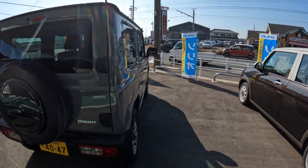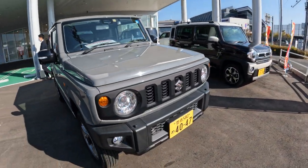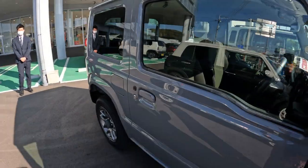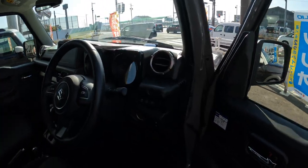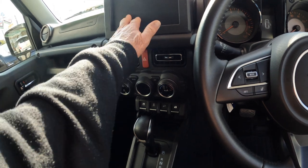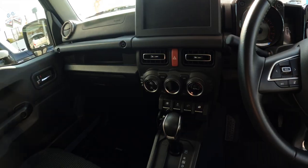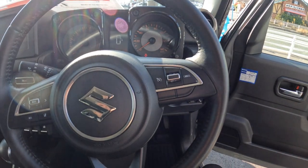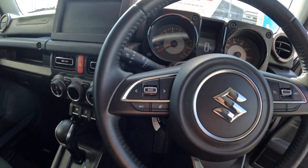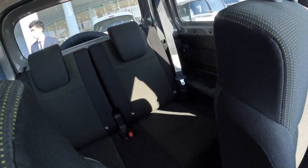Jimny here — cheap little four-wheel drives. Yeah, the K's are really popular now. This one is about 18, 19 grand. It's a two-door thing. Pretty nice inside actually — hasn't got any navigation or anything in this one. They've all got — what do you call it — the auto drive, you can change your modes here, got all the different drive modes. Little four-wheel drive, pretty nice seats and all.